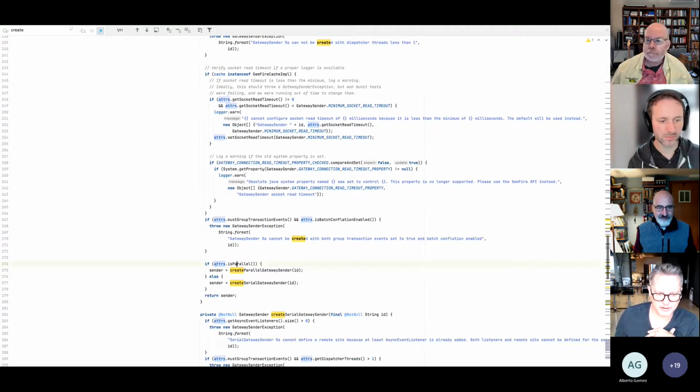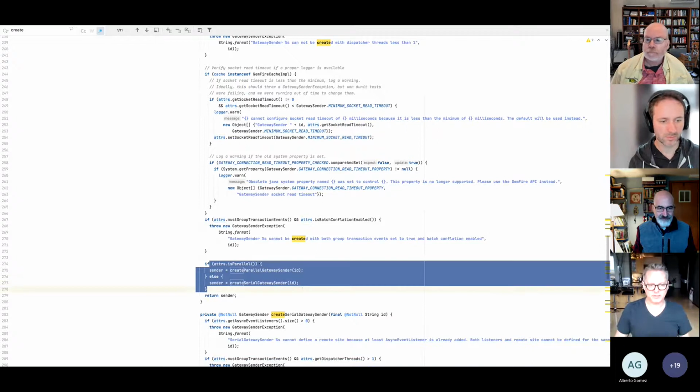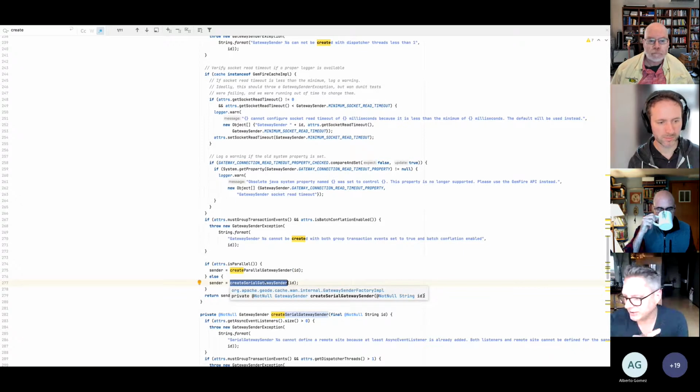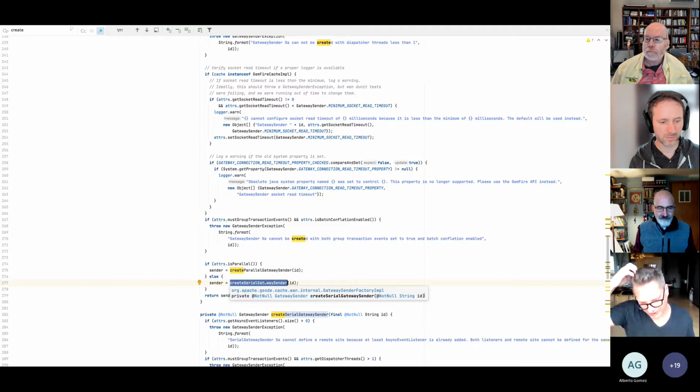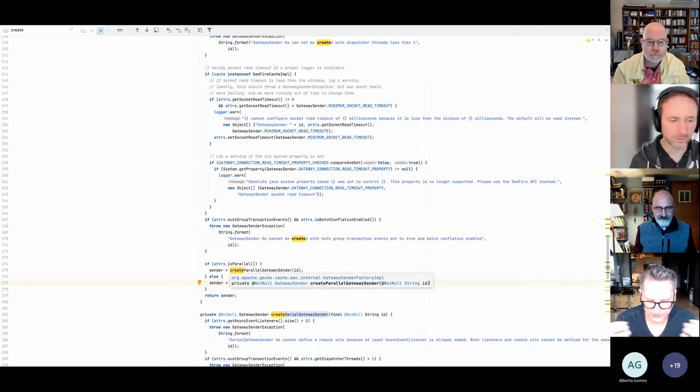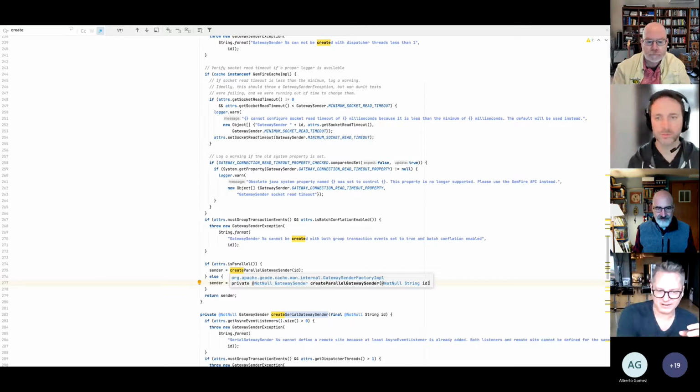And if we see down here, we're making this decision, hey, if it's parallel, I'm going to create a parallel gateway sender. If it's serial, I'm going to create a serial gateway sender. Well, this would be the logical place where I probably put in, hey, I'm creating different types of senders, right? Maybe I'm going to put in my naive sender or my dropping sender, whatever thing I'm going to come up with, right? So to me, it makes sense to start with looking at how we're going to plug something into this particular location, okay?